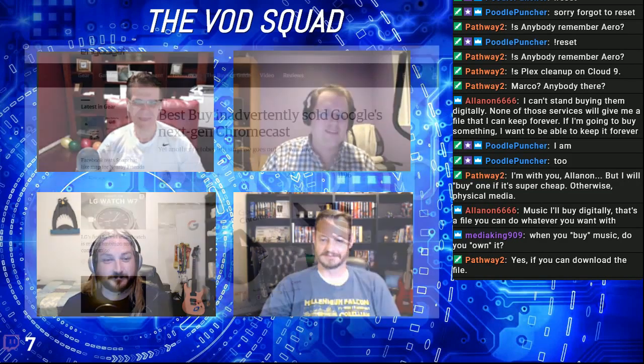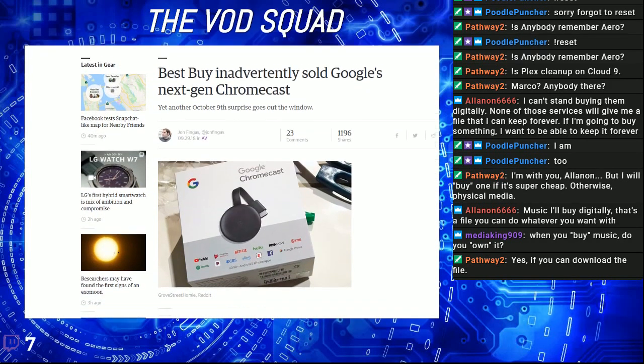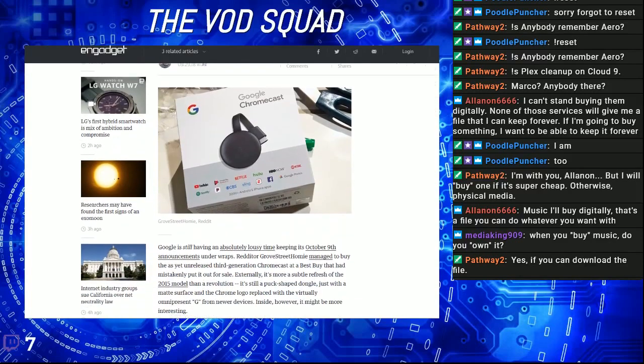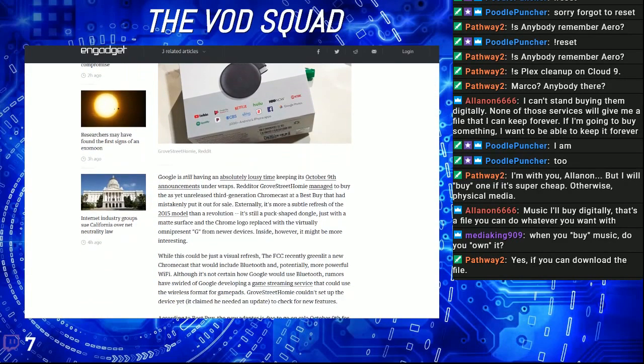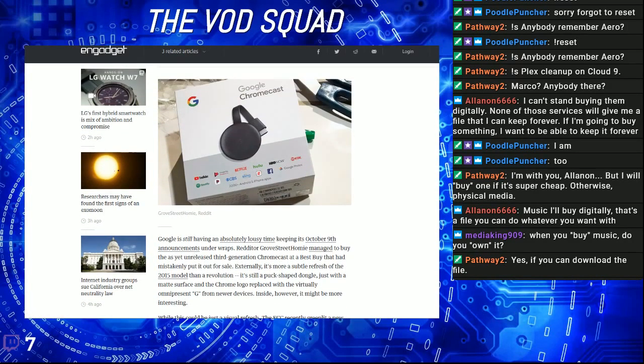So Best Buy accidentally sold a brand new, not supposed to be sold yet, Chromecast to some poor schmuck who picked it up. It's basically very similar to the old design. It's your puck design, and for the most part it looks the same. It sells for the same price, $35. Might have a little better Wi-Fi and might have Bluetooth inside, something that's not been there before. There's some theories on what that's all about, but we're going to be getting new products next week, and not just phones. So maybe we'll hear some more information about cool stuff.